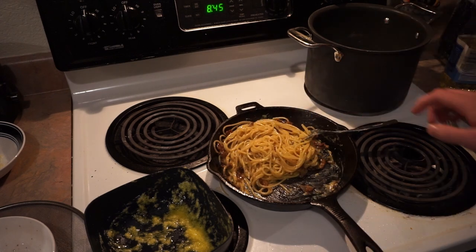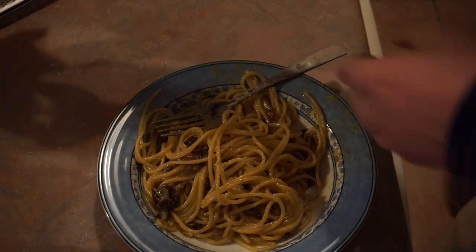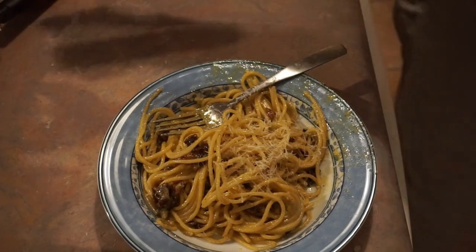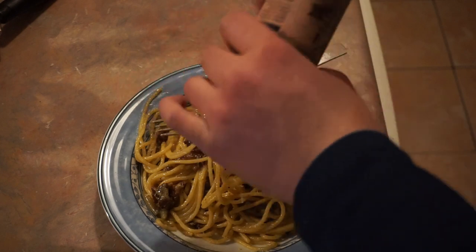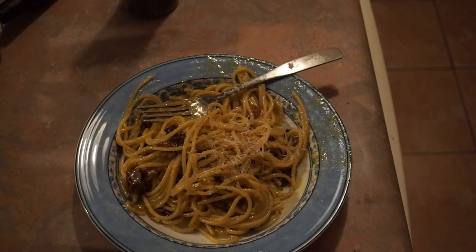So I'm gonna go ahead and put this in bowls. I plated it up, so just for effect, add a little bit more cheese. A little bit more cracked pepper. And it's done, so I will consume that.